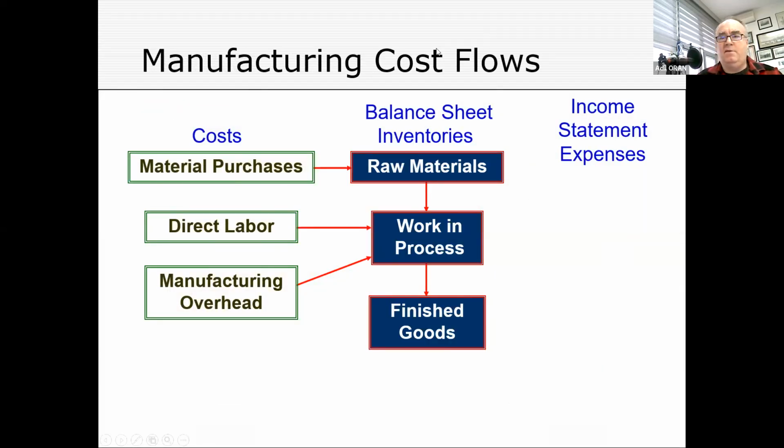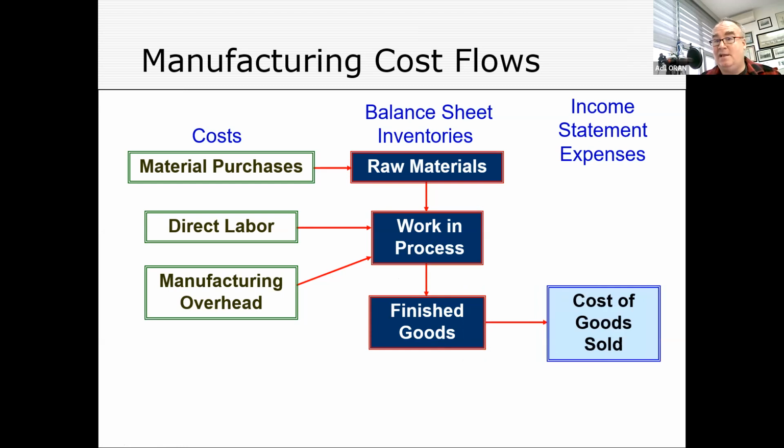So again, you will be spending money to purchase materials. You will be spending money on the employees. You will be spending money on general manufacturing overhead. And some of the materials go directly into raw materials, then are transferred into work in process. Direct labor and manufacturing overhead are added also into work in process. And as the production process is completed, it is transferred out of work in process into finished goods. And the finished goods which are sold go into the income statement as an expense, as cost of goods sold. And whatever is not sold stays in the balance sheet in the ending inventory of finished goods.